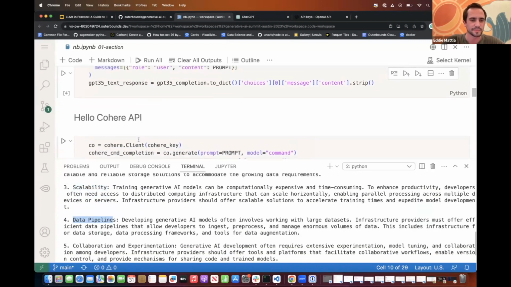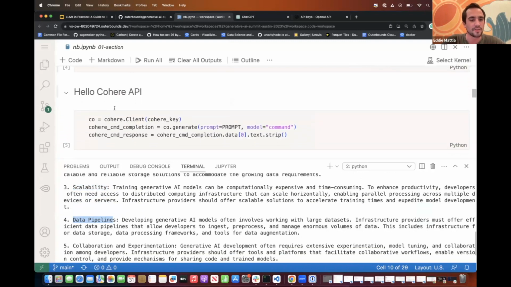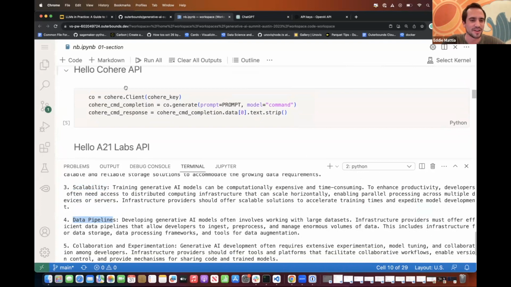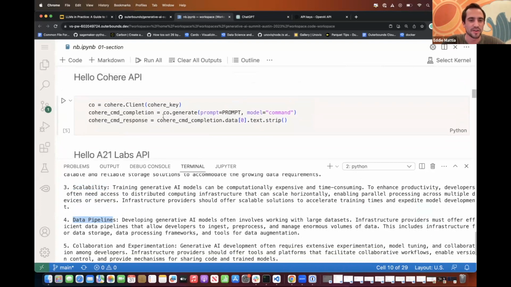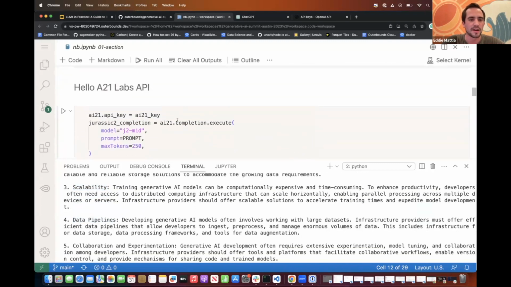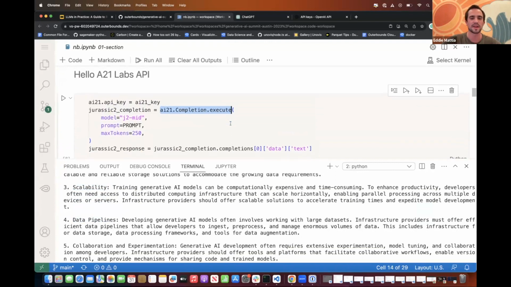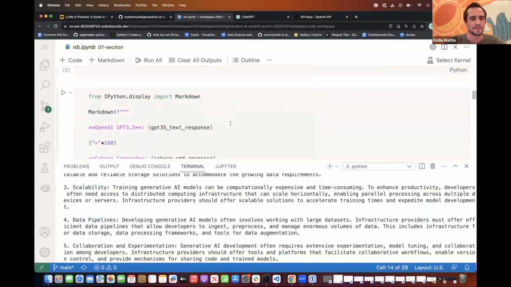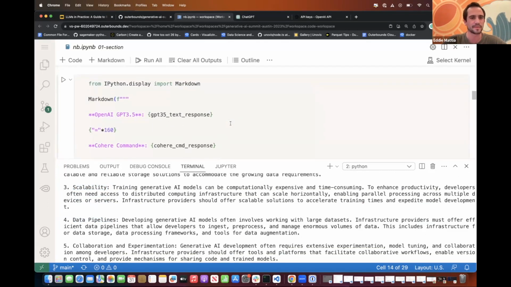Cool. Now, if you are curious or have a lot of time on your hands, just want to explore, there's other examples here to show you it's very similar to do the same thing with Cohere, where they have just a cohere.generate API. AI21 similarly has a completions API. So there's many options out there for you, and it's definitely a good time to be experimenting with all the different things that you have at your disposal.